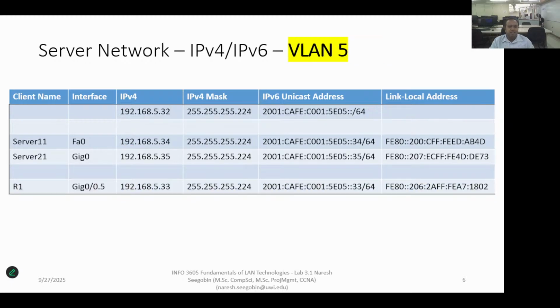VLAN 5, server network. Again, you can see it got 5, but it's also a different subnet as well, even smaller. It's a 224. So after the 192 and 224, this is more like a /27. So when you're doing subnetting, there's a whole workbook for you guys to do, and that is going to come in your lab exam, and your multiple choice course exam will come with those things. So you guys got to do your work and read up on that.